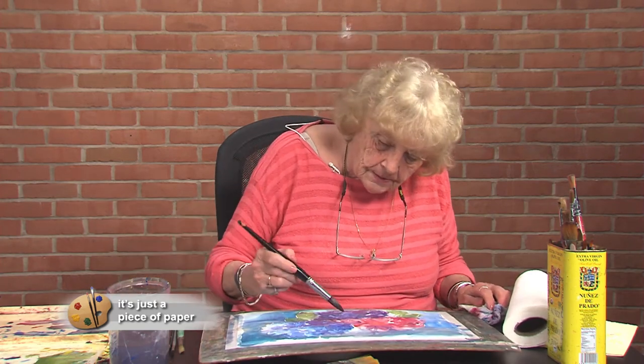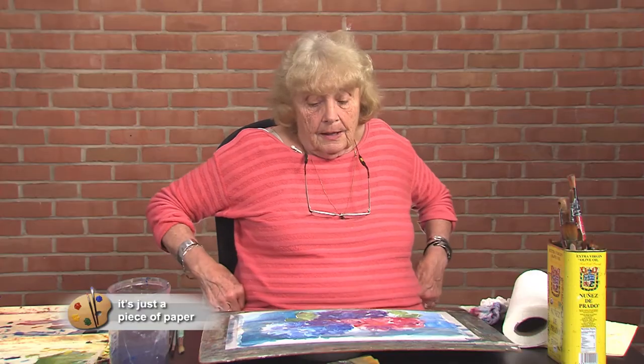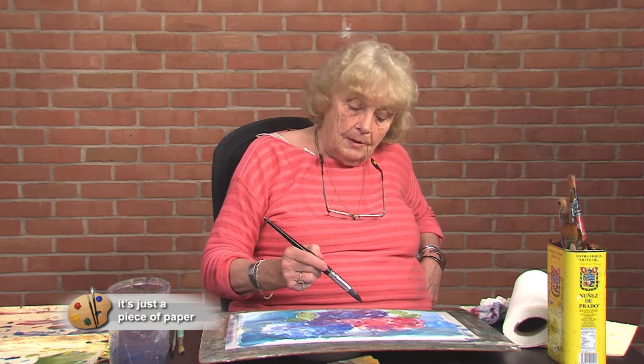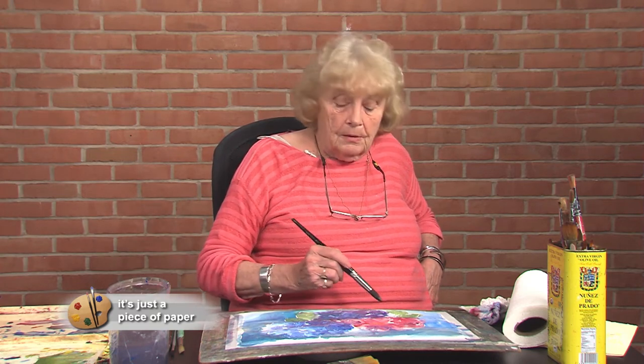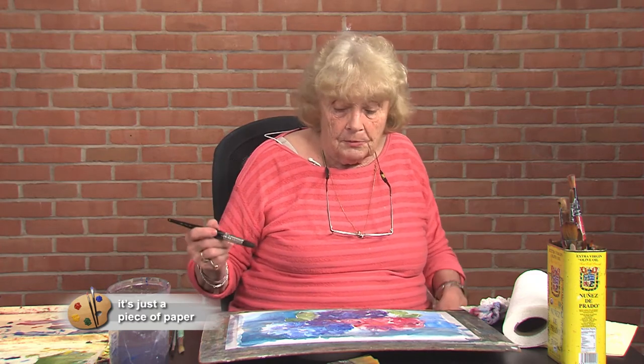One, I don't like this one little piece here, that's all. That's ready to sign. I'm happy with that. If you want to put more stems in, like they're coming up here and, you know, even just coming down here a little bit to make it a little more realistic, you can do that. Up to you.